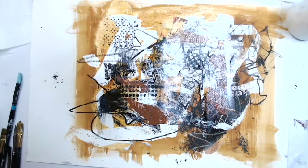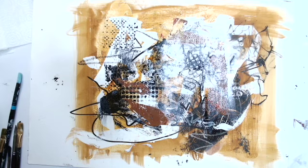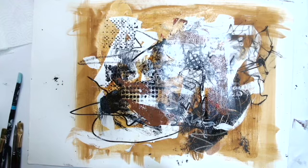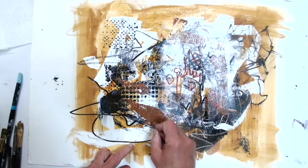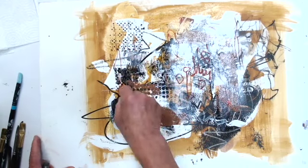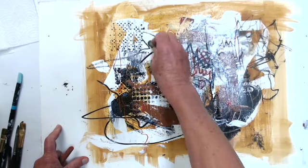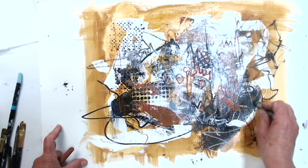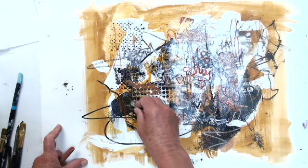I may look to some more mark-making tools now. I really like the introduction of this brown here. It makes me feel like maybe we need a little bit of some kind of brown line brought in, and then I'm going to start kind of simplifying. I always like oil pastel because I like the way that it resists anything that comes on top of it and kind of endures as little bright spots. I've got that colour, I like this kind of grey stone colour, grey green. Now this is creating more activity, but repeating that kind of linear and spot-circles motif.